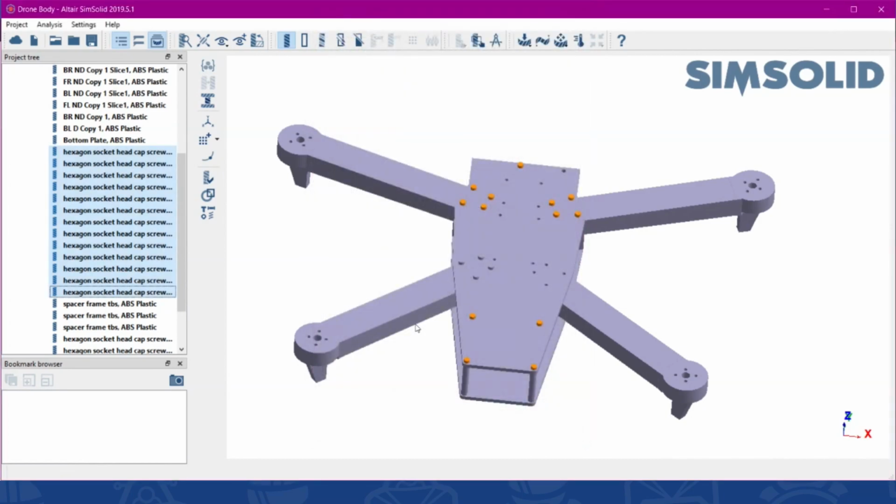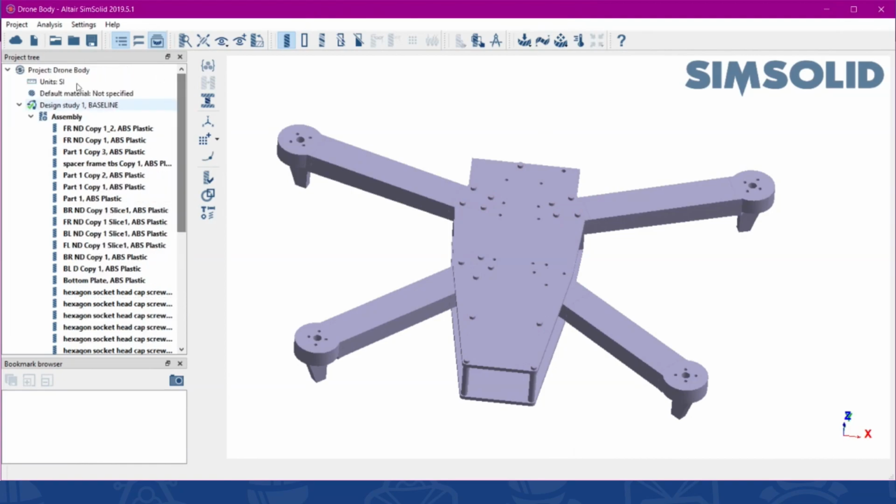So if you have your own material definitions, by all means, add them in that library. That library is going to stick around. It's not just a one-off deal. It's saved along with the software, so you will always have access to those custom materials that you put in your library there.